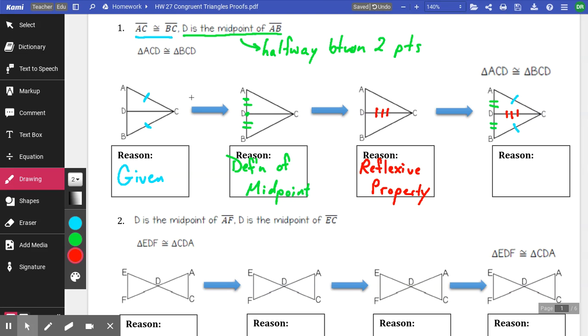And so what we see is that we've shown three different pieces of information as congruent between our two triangles. In the end, if we look at our two triangles, and sometimes it's easier if we just look at one of those two triangles, we should see that we've marked all three sides in each of these triangles as congruent to the three sides in the other triangle. And that would be our theorem of side, side, side, stating that triangle ACD is congruent to triangle BCD.